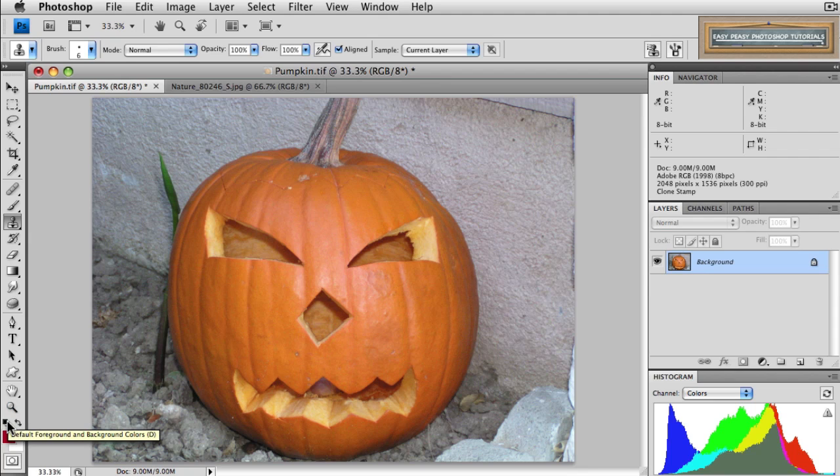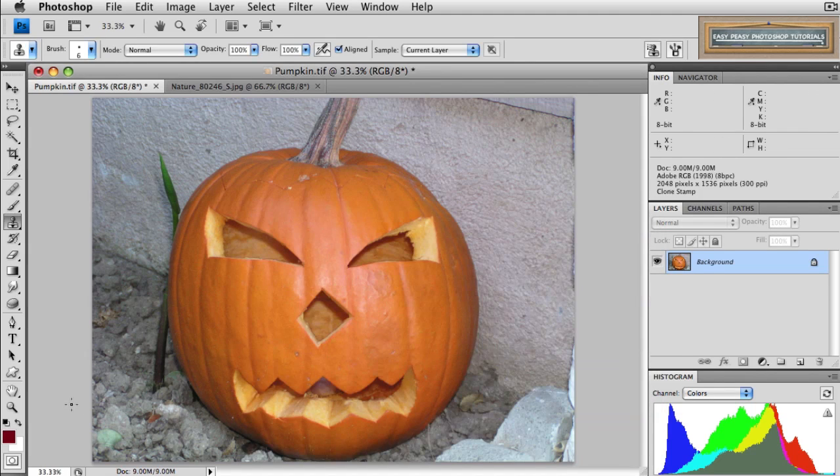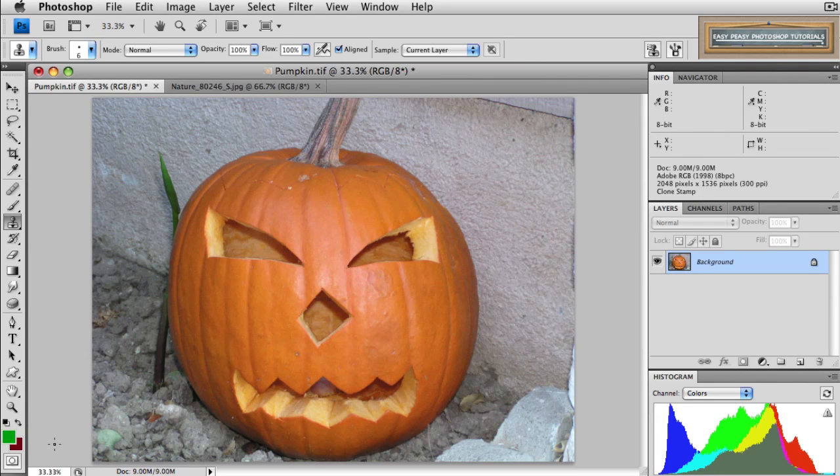Here we have the default foreground and background colors. You can hit D on the keyboard to do it, but we'll just click on it. As you can see, it changes that red to a black, and we still have the white. So here, if I click on that black, I can get a different color. If I hit this right here, it will transpose and switch the foreground and the background colors. Use the X key on your keyboard to get that, and I can come in here and pick a different color, so you have different colors in your color selection boxes.